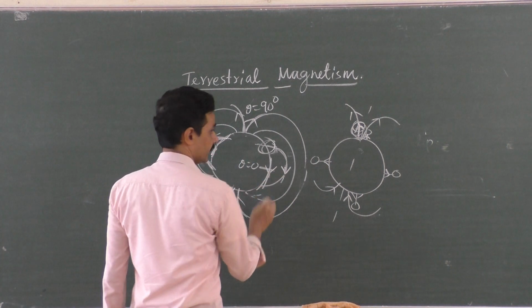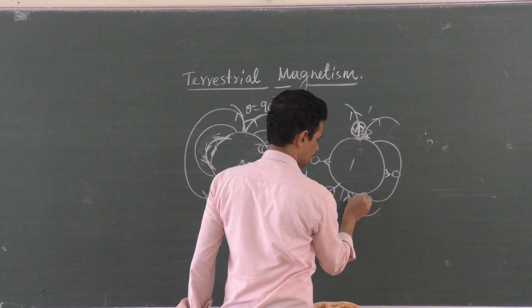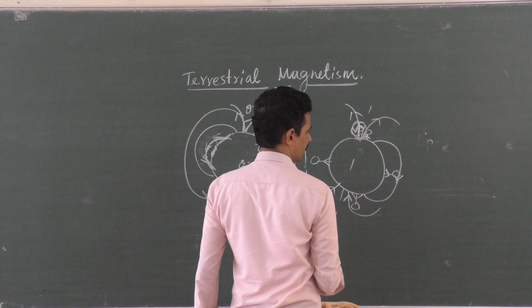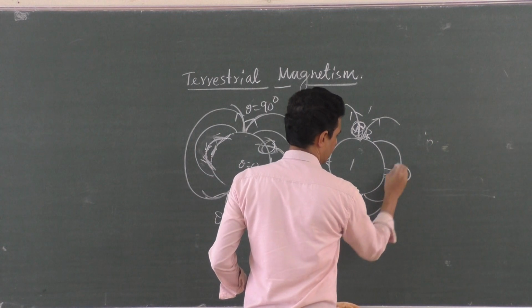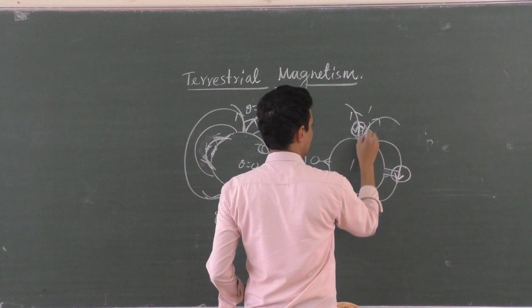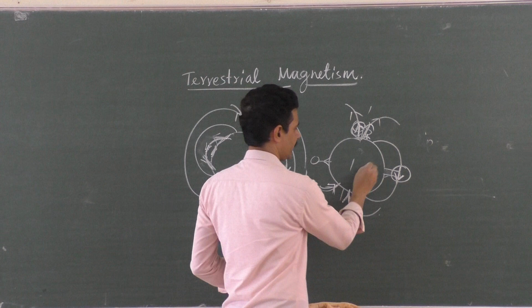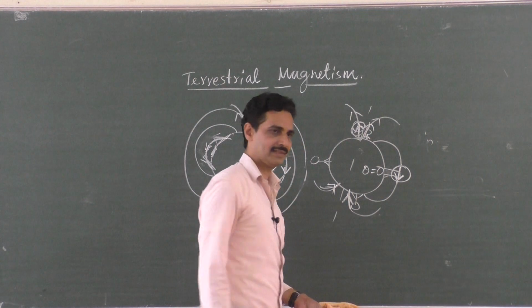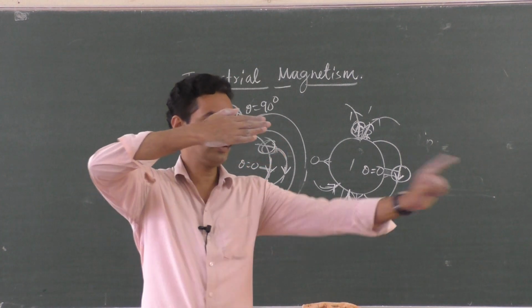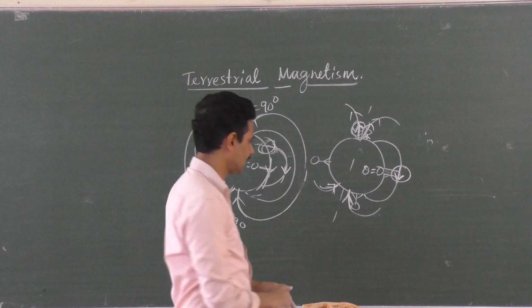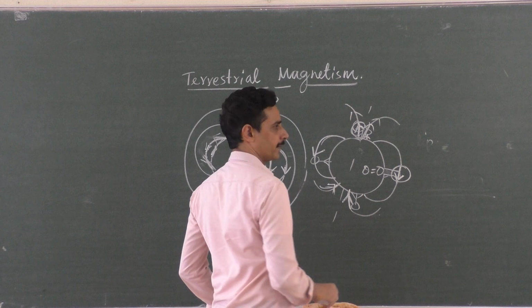Why 0 at the equator? Suppose you are standing here. How are the magnetic field lines passing? They are parallel to the earth here. That means the dip needle should stand parallel to the earth. Suppose you keep a dip needle here. It should stand parallel to the earth. Here it should stand vertical to the earth. Here it should stand like this. So angle of dip or inclination is 0 at the equator. What do you mean by 0 at the equator? That needle should stand like this at the equator because all the magnetic field lines are passing parallel to the surface of the earth at the equator. So they are traveling like this at the equator, right?